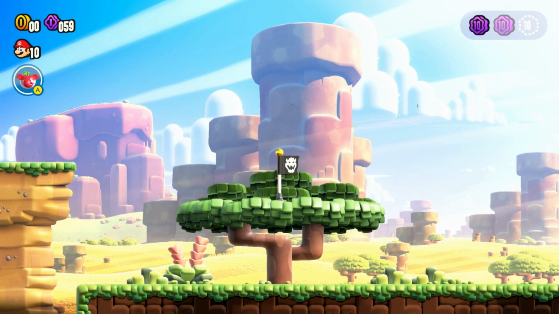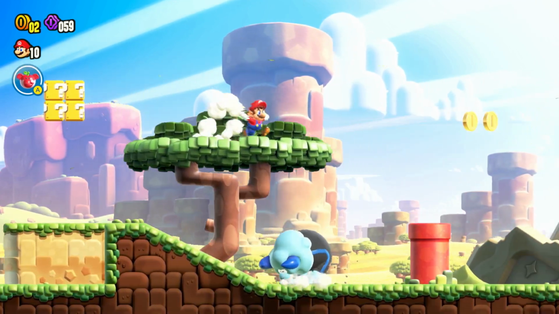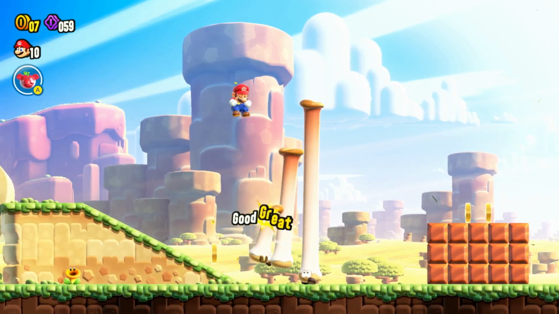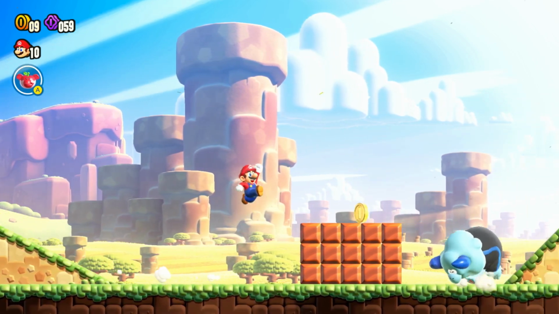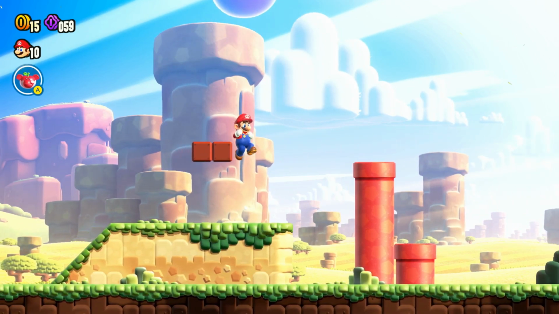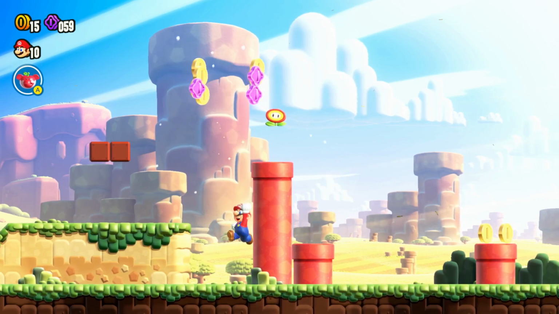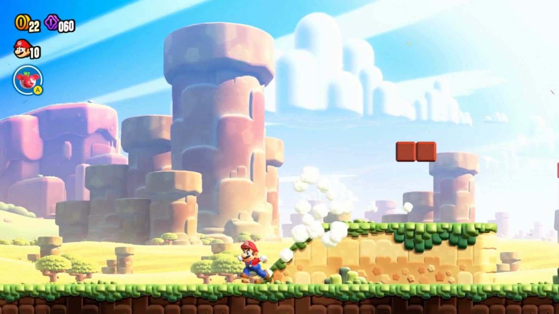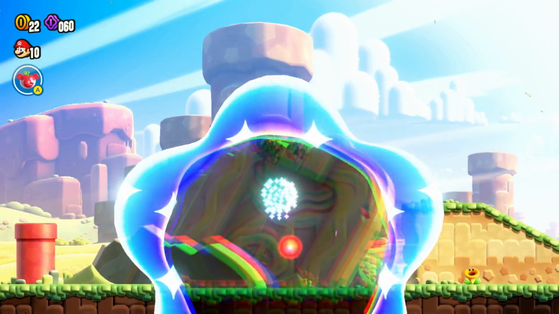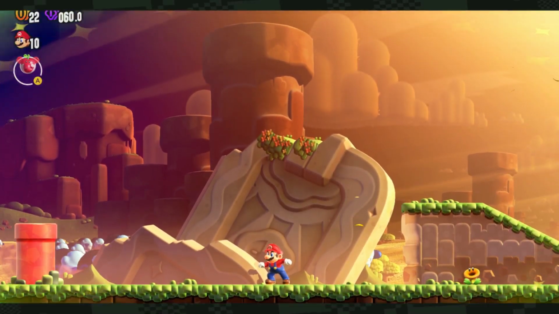Now we gotta ride the bulls for the third one. I didn't know what was in that thing, so. I wanted to jump on all three of them, but I guess not. I'm gonna do this thing first. Alright. Now we're gonna go up to the Wonder Seed. Let's get the Wonder Seed, get the Stampede going. Whoa, crazy Stampede!